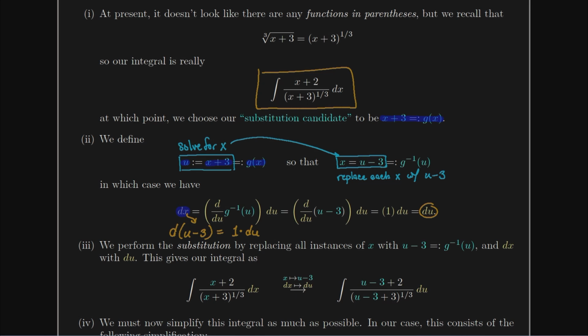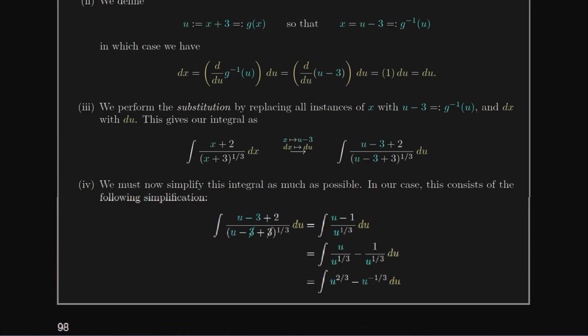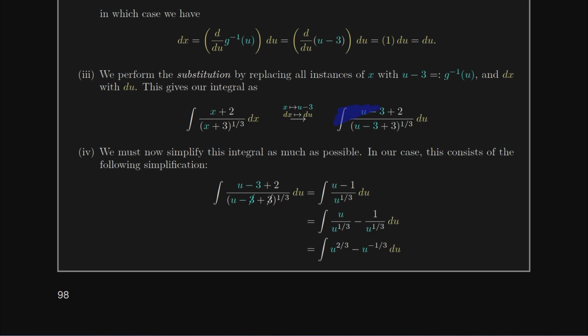and we look at it down here, we're going to replace every x. So there's 1, 2 x's there. I'm going to replace those with u minus 3. And that's what they look like, u minus 3 and u minus 3. And I'm going to replace the dx on the right-hand side here with du. And I end up with the following integral, which is given here, but of course this is at step 4, moving on to that step 4, where I say we have to simplify as much as possible.